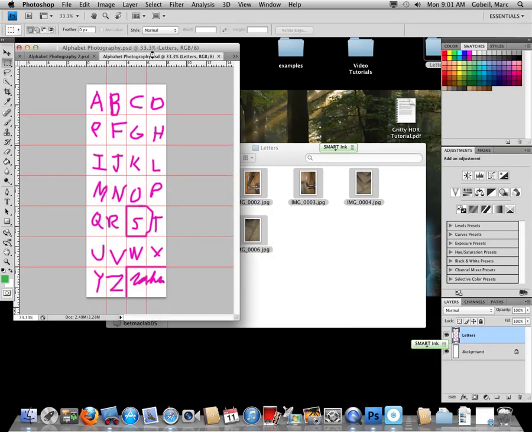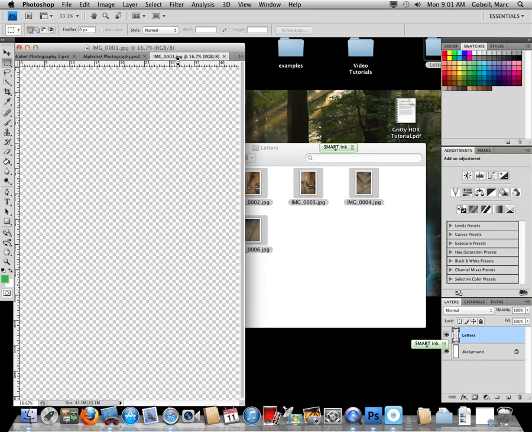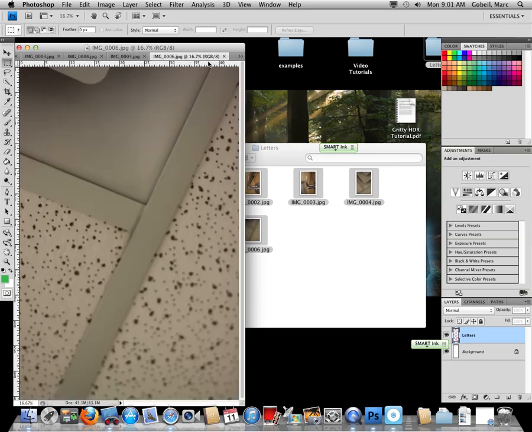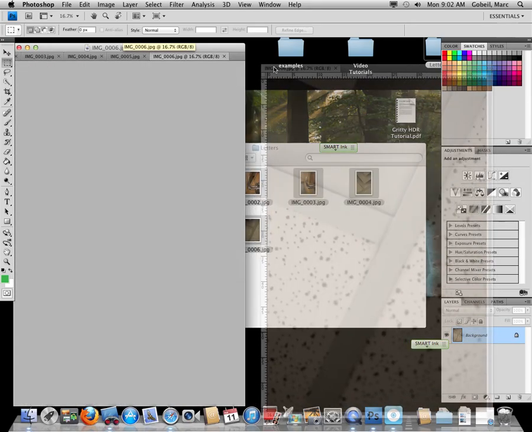Okay, and they'll all pop up in here, and it's going to look very similar to one of our other projects. You can see here that because I have my rulers on, these images are huge because I had a really high quality setting on the camera. So here, what letter is this? Y, exactly. Okay, so what I'm going to do is click, drag this one off.